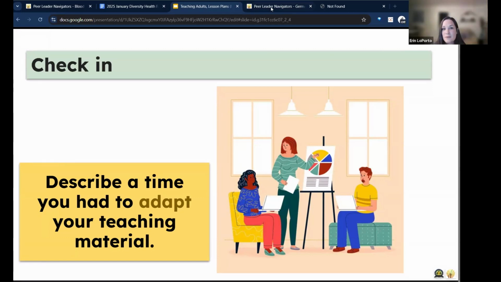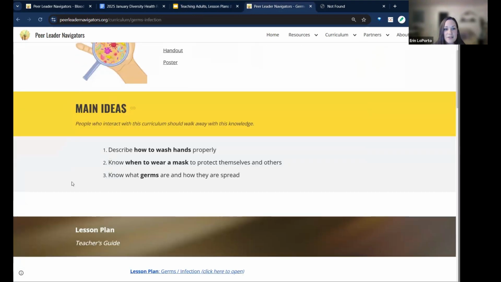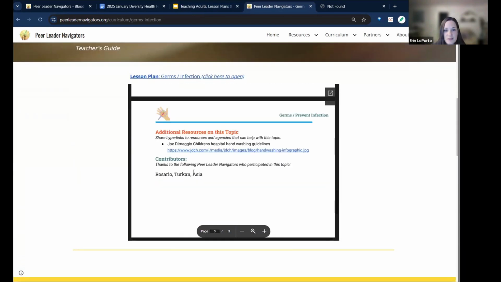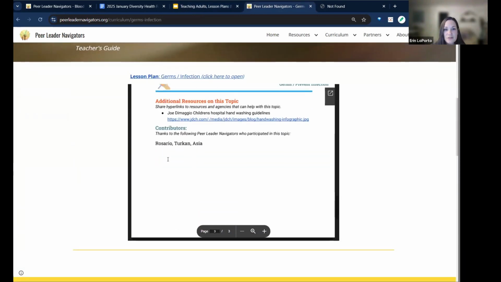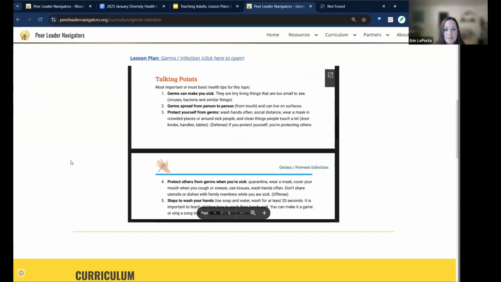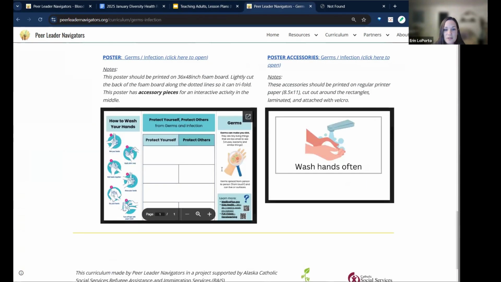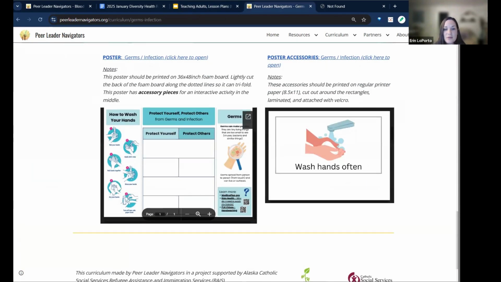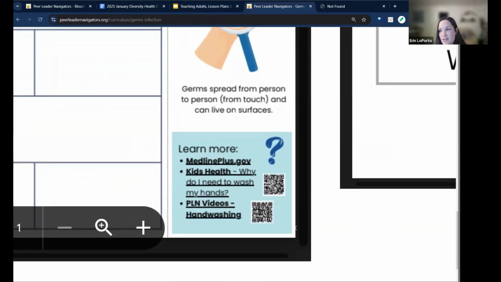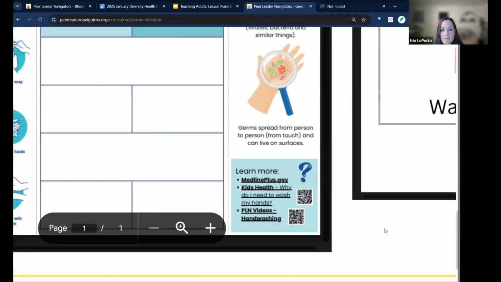This brings up a good point I want to come back to. I didn't mention, but we do have source material. We have additional sources in the lesson plan and also on all of the posters. And so this is a good way if someone's asking more complex questions and they need to know more, this is a good place to direct them. And there's QR codes there on the posters. You can pull it up there in the moment and have them pull it up on their phone, and you can help guide them through the website.